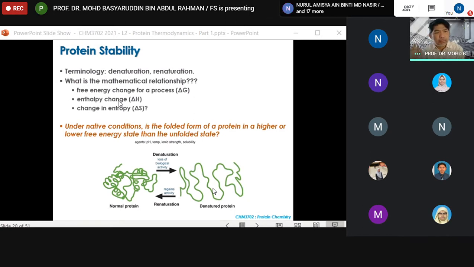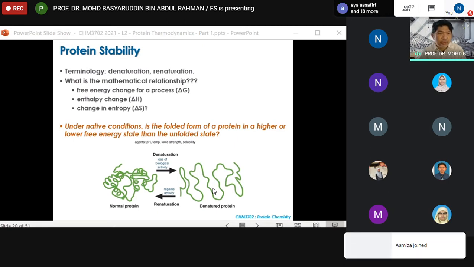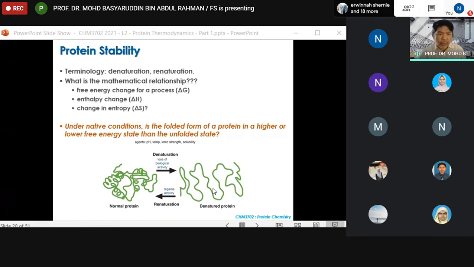Then when we talk about thermodynamics, you must always remember about the positive and negative. And the last one will be the changes in entropy, delta S. I also mentioned this in our previous slide. We're talking about randomness, the change in entropy. With randomness, there is another keyword which we can talk about, disorder. So you can think about which one is higher in terms of disorder or randomness. Whatever we discuss, we must always look at the condition. So we're going to talk about the native condition.